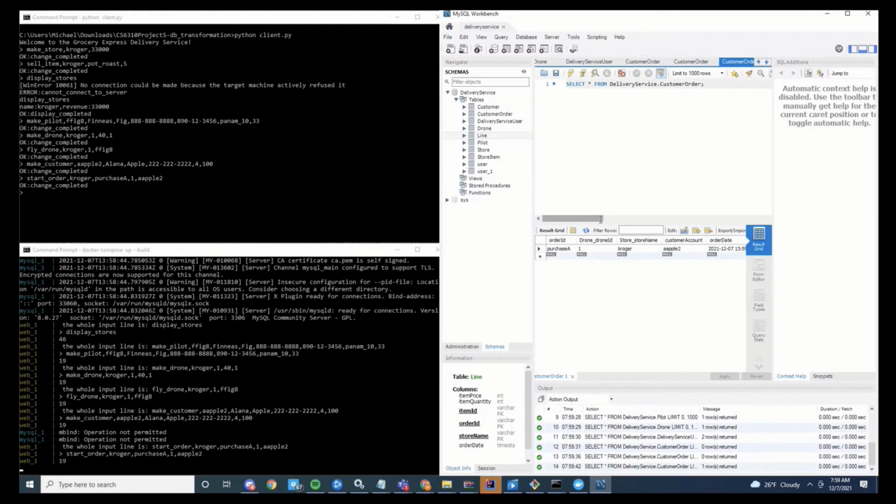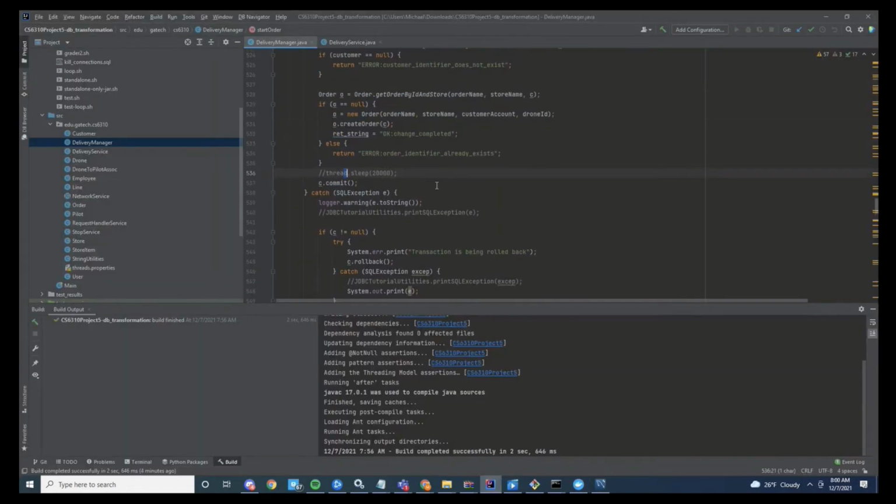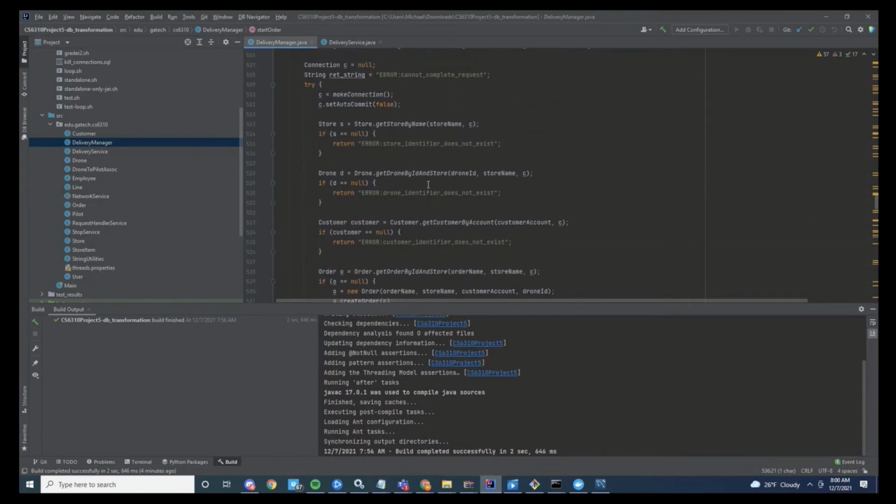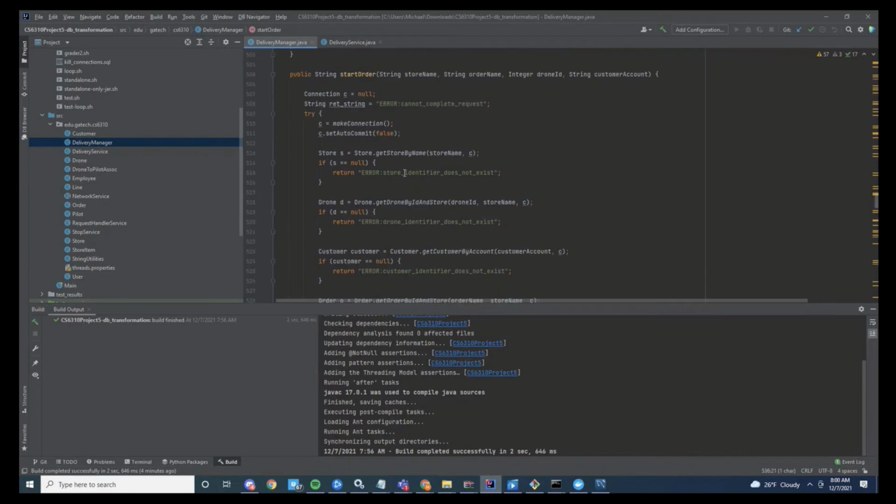So the way we make sure that the database does not corrupt data or commit data that has not been safely transferred is by wrapping queries into database transactions. And this allows us to make sure that if the server crashes in the middle of a transaction or query, that the database is not updated into a wrong state. And if the database does crash while the transaction is open, we will roll back the database server to a safe state. So let's go ahead and see this in action.